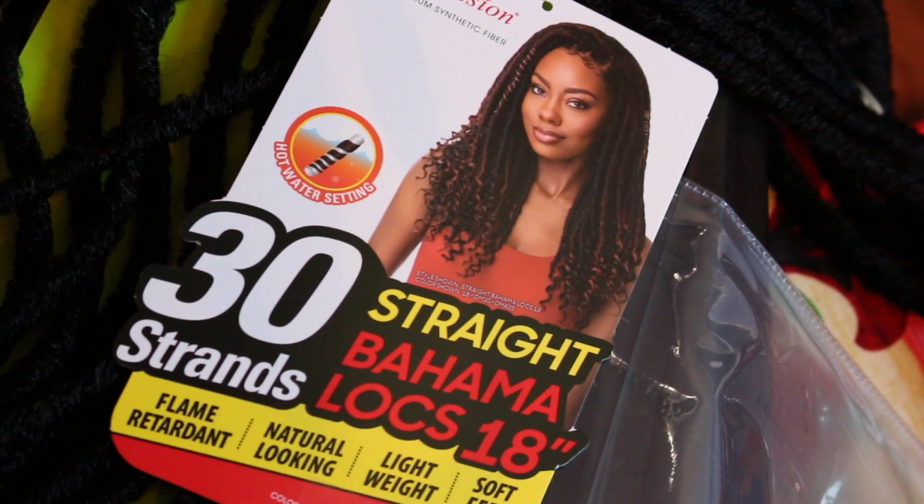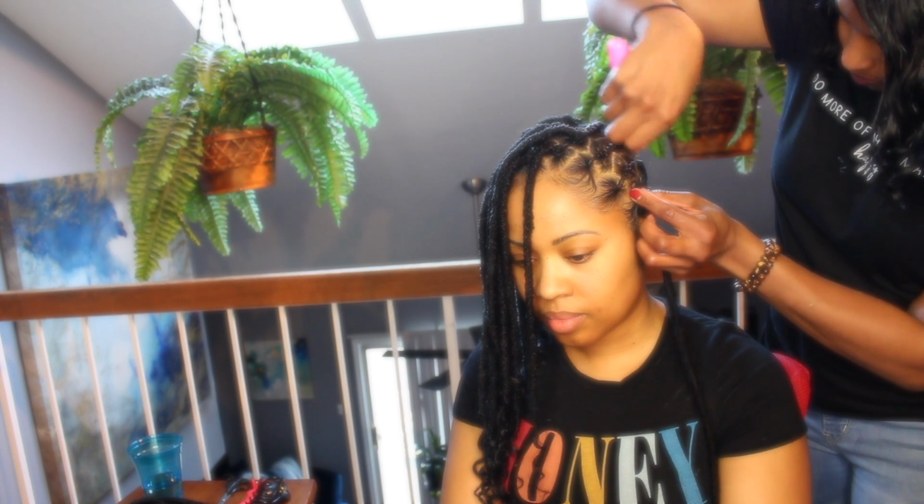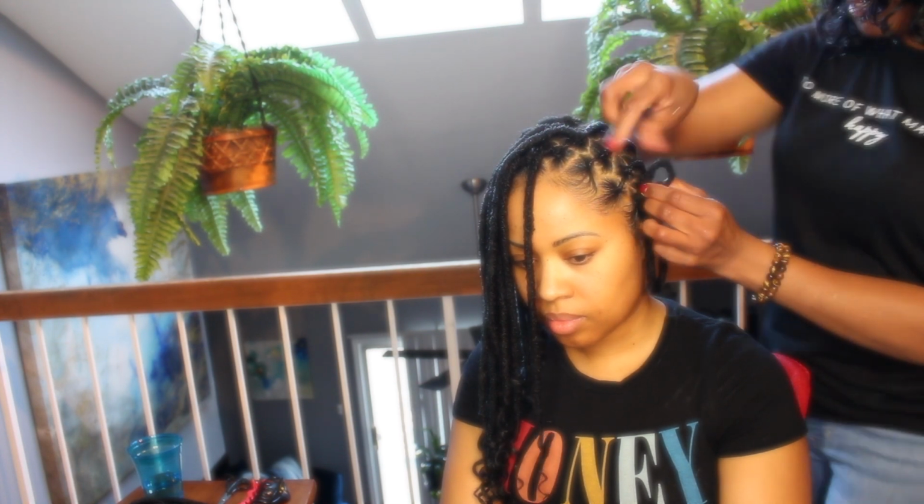I'm using Expressions straight Bahama locks in 18 inches. However, the inches do not matter to me because I'm planning to cut this hair, as you already know.